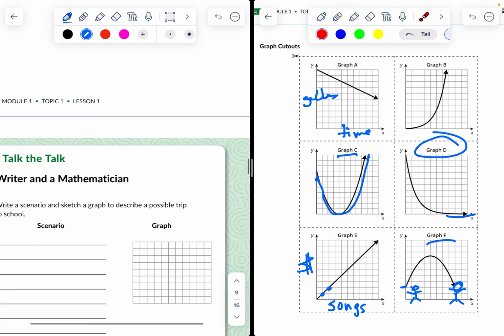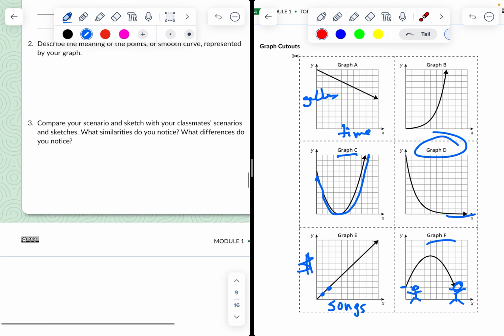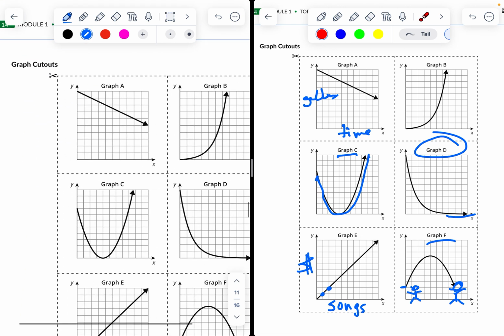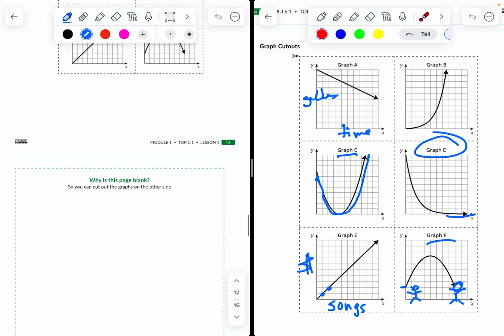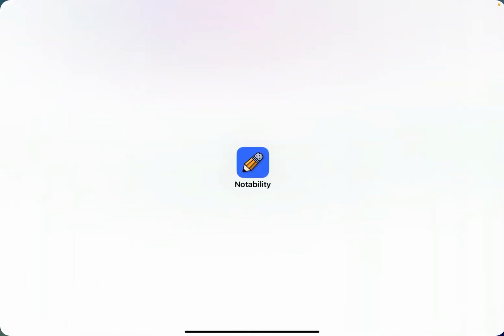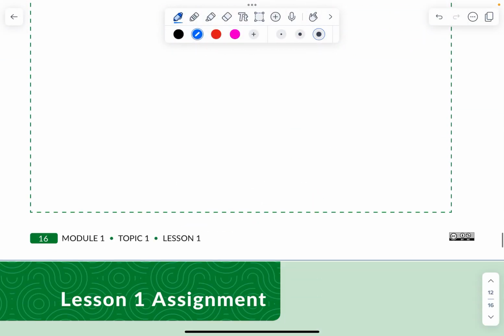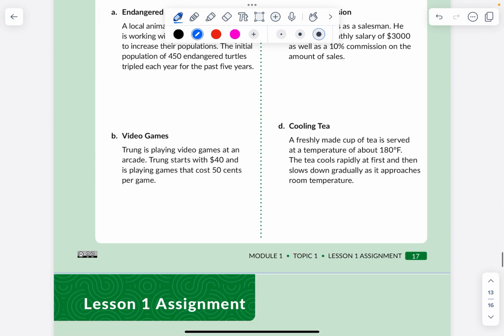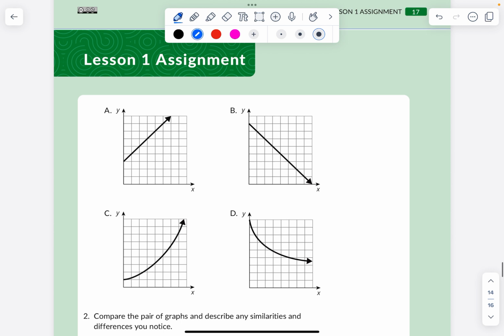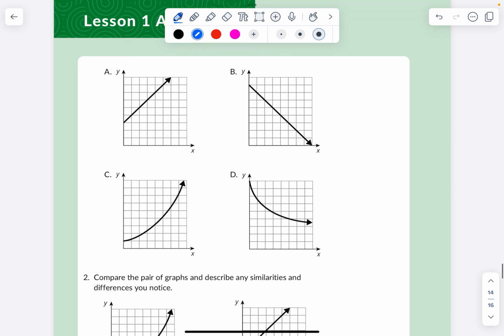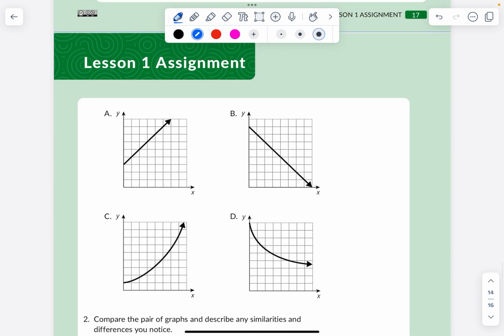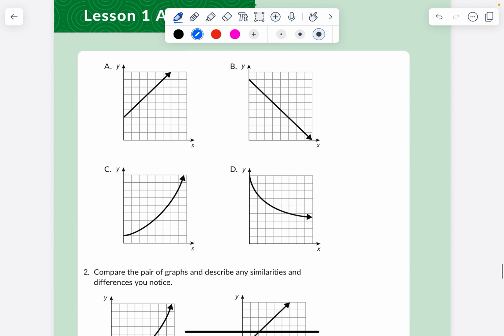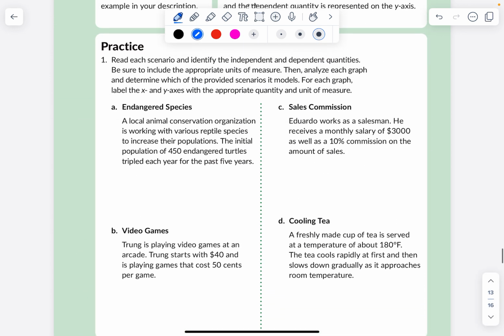Let's see. I'm going to skip through this because this is not the most important part. And we're going to go all the way down to the activity. So I'm going to go back to full screen on this so we can go through our activities. And the big idea that I needed you to get out of this lesson is to be able to answer some questions. We're going to skip over these and we're going to go to the lesson 1 assignment. So I've got, no, I'm sorry, we're not skipping that.